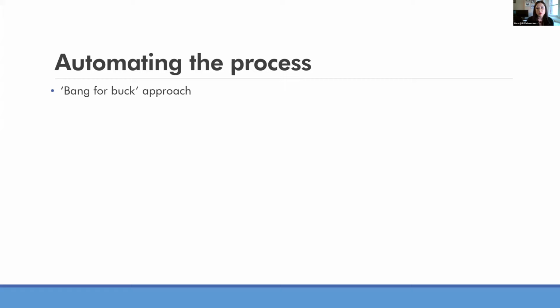So I didn't want to spend months trying to come up with the most perfect software tool if I really could have just in that time done the work from scratch myself. So I was trying to balance the time it was taking me and the work resources I was getting. This is not the most polished, perfect approach to writing code, but I was trying to get something that would work for me personally.